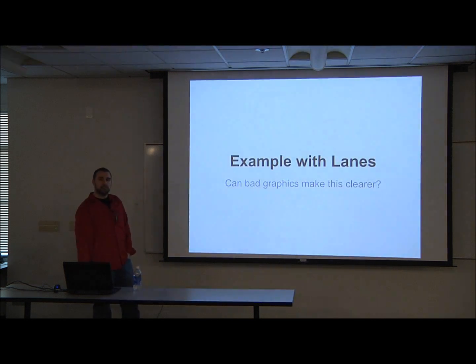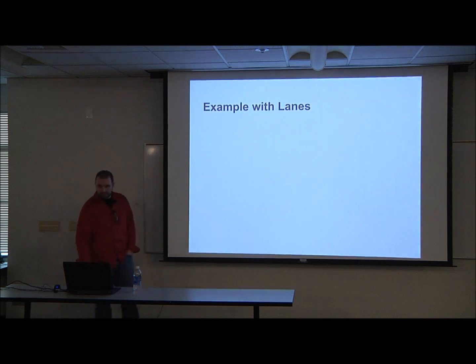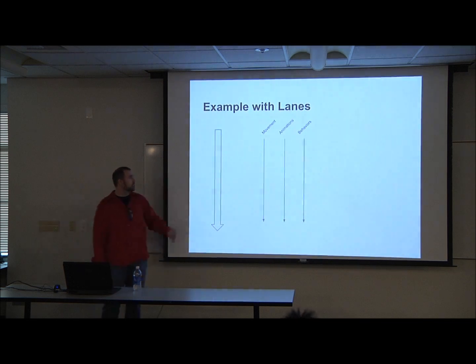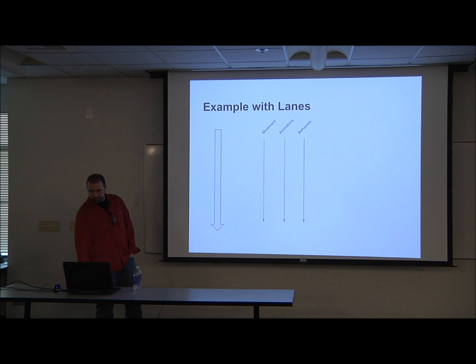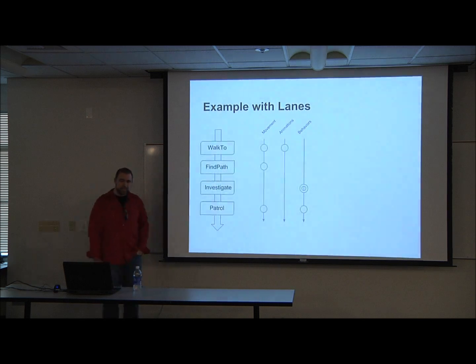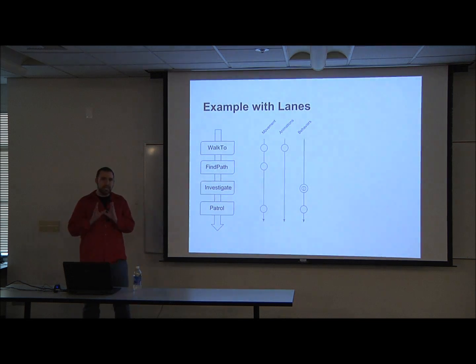All right, so I'm going to try to use some of my bad graphic skills to try to clarify this a bit more. So we've got here our list of actions and a list of possible lanes: movement, animation, and behavior. And we're going to create a number of actions that we were expecting our little guy on the screen to execute. So walk to is both movement and animation. Right? He's going to be moving around, and he's certainly walking and doing animation kind of stuff. Find path is just a movement action. It's all related to movement. It's not actually animating in a way. It's just a little behavior sitting there, and its sole purpose is to figure out what movement should be made.